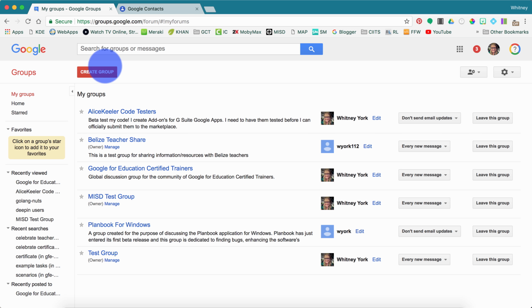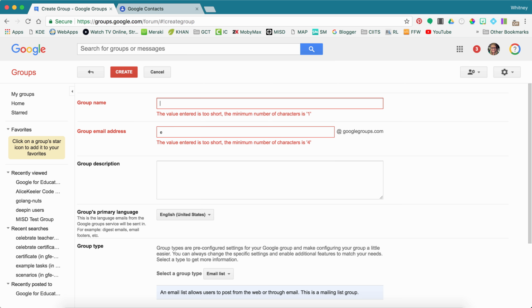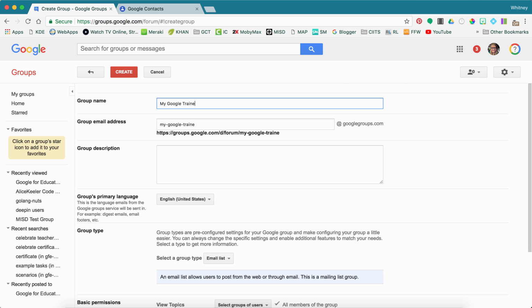Now I can create groups, and I actually get a few different options when I create a group. I create a group and I can name it something. Let's say that I'm the choir teacher. So I'm going to be the MHS choir teacher. I will not sign up for that, so don't tell anybody that. Then it gives my group an email address, which means if someone emails that address, it would come to our group. I can put a description here.